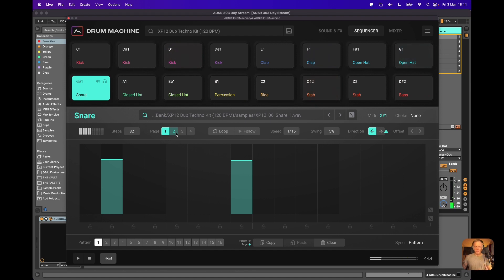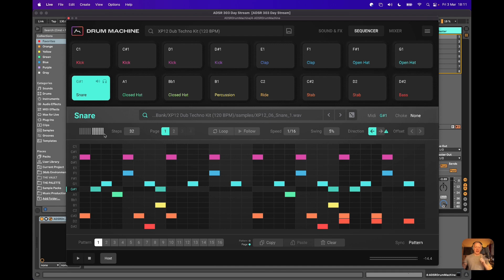What I've actually done there is change the direction of the pattern. So if we move back, you're going to see the playhead roll from left to right — but then you're going to see the direction of this snare pattern actually move in the opposite direction. You can gather it and put it back in the right direction again, so you can get these really interesting elements where things are moving in slightly different directions, giving you polyrhythmic possibilities.